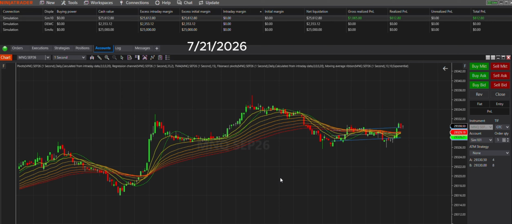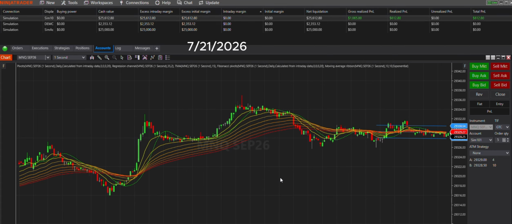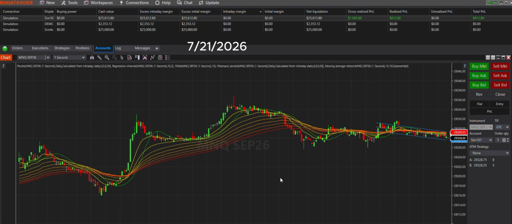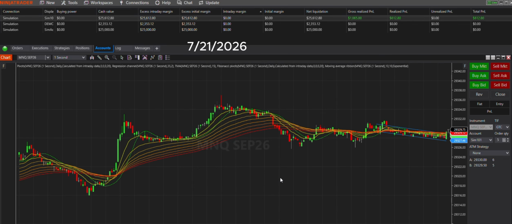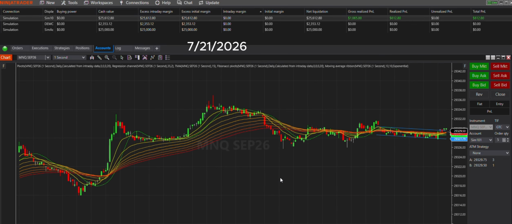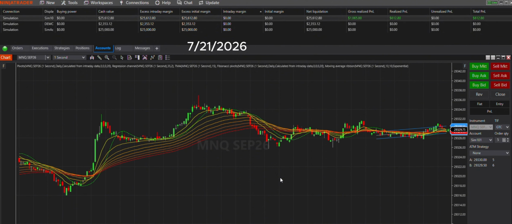What do I think about this indicator from 1 to 10? I give it a 6 from 1 to 10. That's how I will rate this indicator. I'll give it a 6. Why? Because scalping did great, so that rates a 5. For the swing section, it only gave me very little, so that's 1. So that's 6. If I could see better results based on the swings on this, then yes, I could definitely give it a higher score. But till then, no, I'll give this indicator a 6.